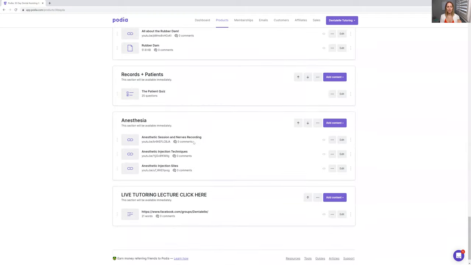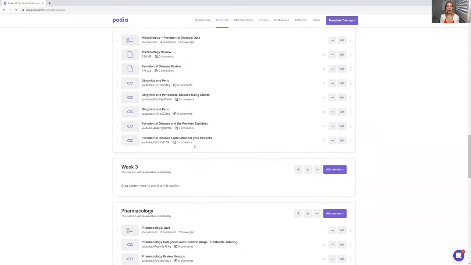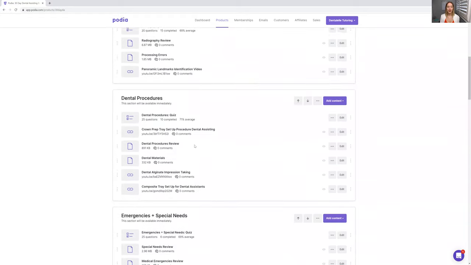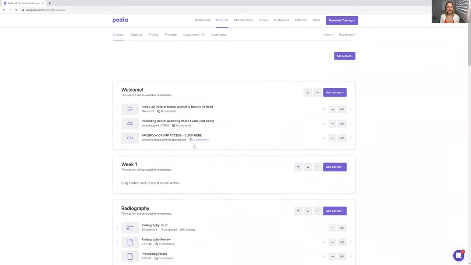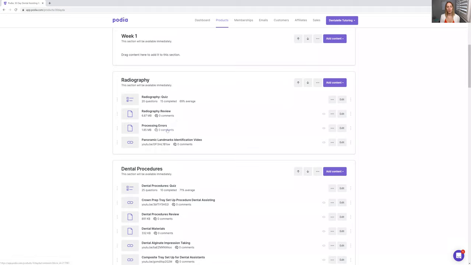And I'll mention again, per topic, I don't want you to think that you have to study a topic a day or a PowerPoint a day. Some of these PowerPoints are a lot larger and some of them are a lot tinier. So let's say you open up processing errors. Don't feel like you have to go through all of that in one day, and if you don't, that you're not studying properly. Everybody's timelines will be different, but this is just a ballpark for what you need to get through.